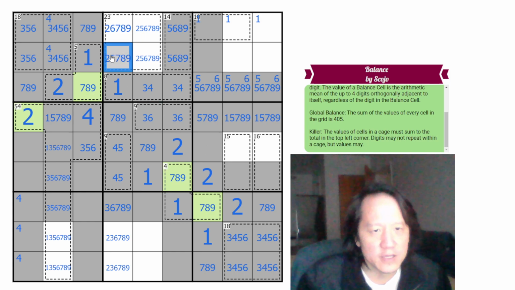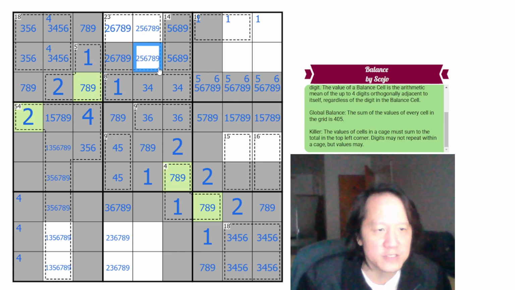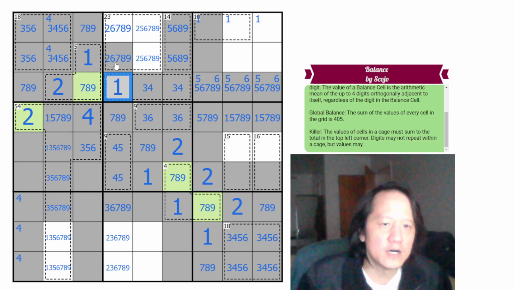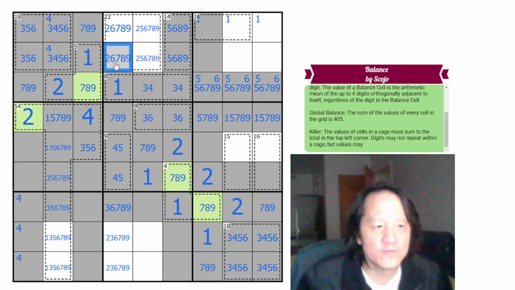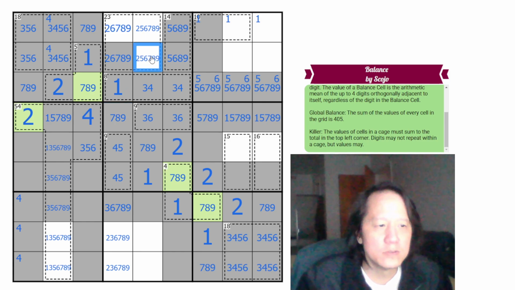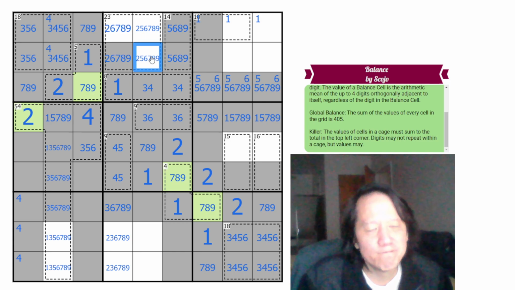Because if that were the case, again, this would be at most 1 plus 1 plus 8 plus 9, which is 19 divided by 4, which is, actually, no, it's 4.75. My apologies. It's 19/4. Yeah. 4.75, which is obviously not 5 or 6, which it would have to be here, right? Because it cannot be 2. 2 cannot be the balanced cell. What about the maximum here? I think that could be the balanced cell. What about here? These 3 cells.